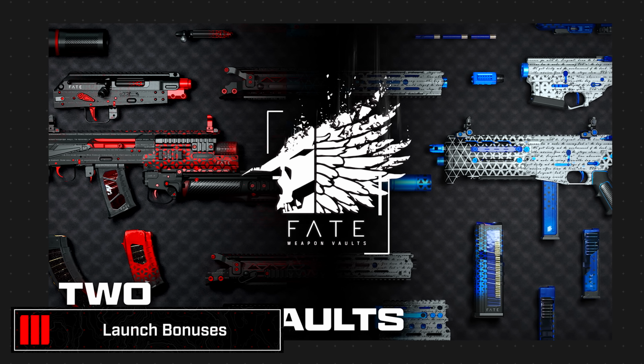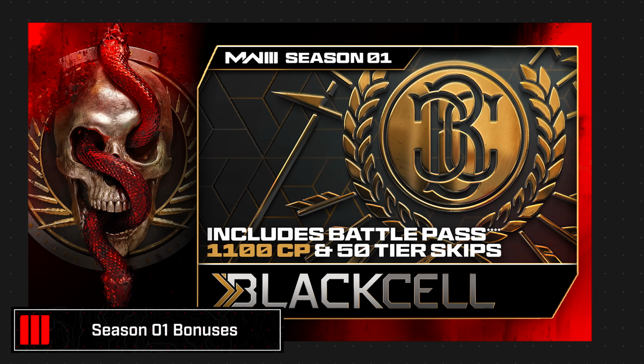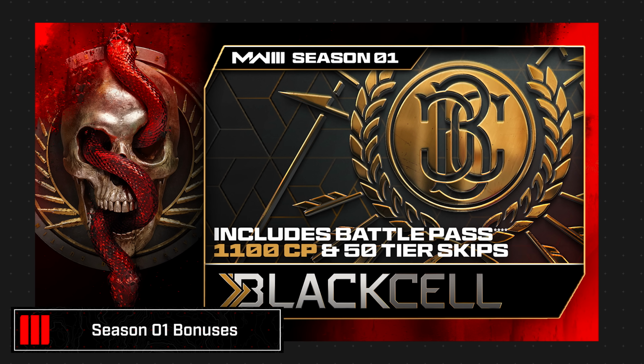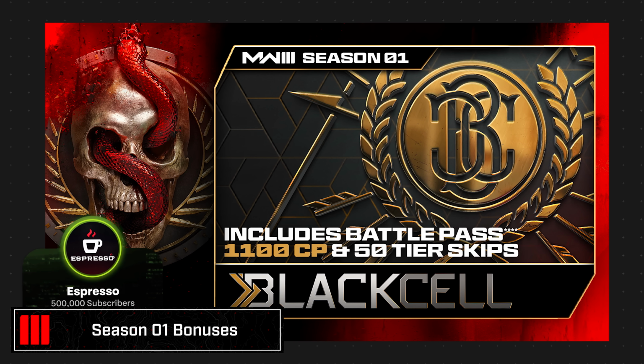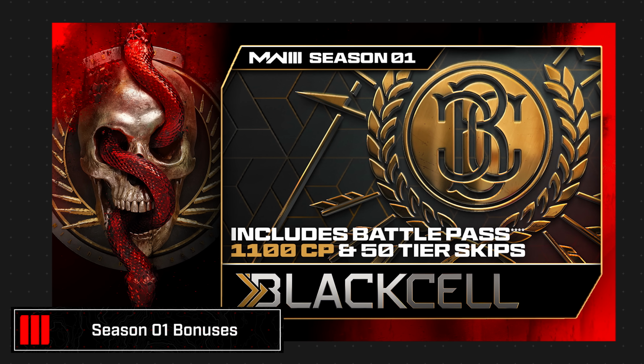It's just 2 variations of the same sort of weapon platform and vault, if that makes sense. But then you'll also end up getting, a little later on down the line with season 1's launch, Black Cell, that sort of premier battle pass where it gives you the bonuses of Black Cell in season 1, but an additional 30 tier skips are thrown on top of that.